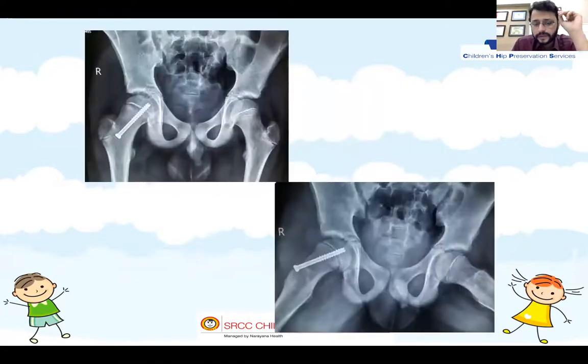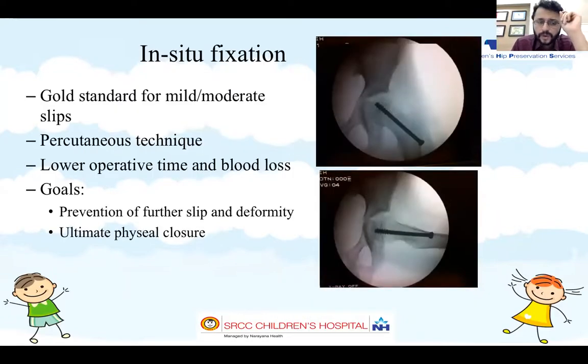So you have a slip like this and it can be fixed in a good manner. It's a gold standard for mild to moderate slips, right? It is a percutaneous technique, with low operative time and low blood loss, and it basically prevents further slip and deformity. A slip which is mild to moderate, done well with an in situ pin, can do well, provided he may not go into very high level sports, he may not do any high flexion activities. The child is going to have some femoroacetabular impingement, he's going to have some out-toeing gait, but overall the risk of AVN and the risk of further progression of the slip is less. So that is our concept of doing an in situ pinning.